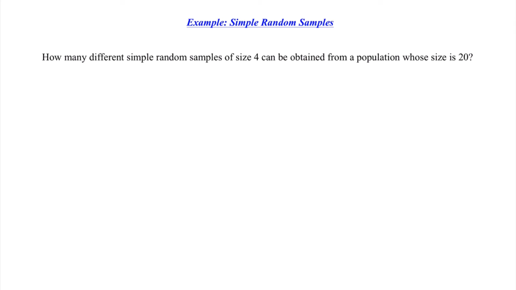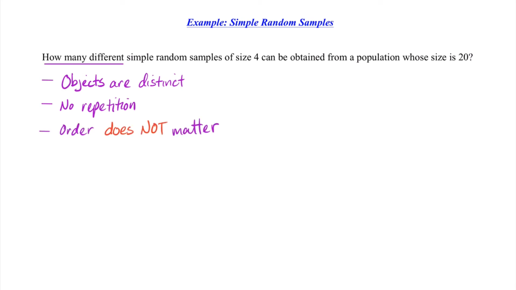We're asked how many different simple random samples now. Again, emphasizing the question, not a probability question, but how many different simple random samples of size 4 can be obtained from a population of size 20. So we didn't get very specific this time, not horses or people or anything. Instead, we're just talking about some sort of objects and we're trying to create a simple random sample. Well, based on our rules for a simple random sample, we know these objects need to be distinct. We know that there's no repetition allowed in our simple random sample. And since it's an SRS, we know that order does not matter here. Since order does not matter, we know we're working with a combination as opposed to a permutation, and that heads us down the correct route.